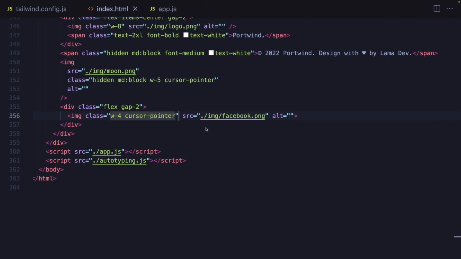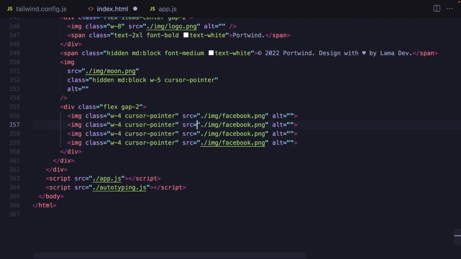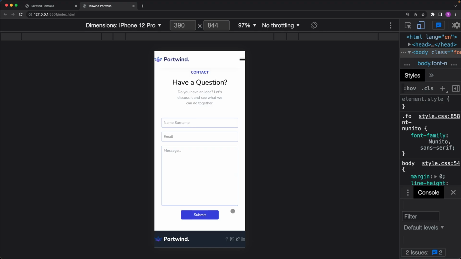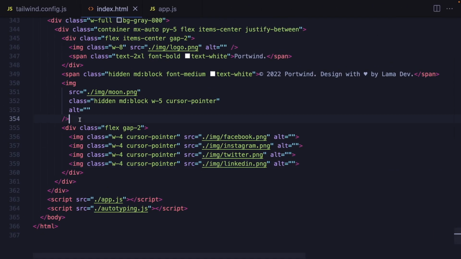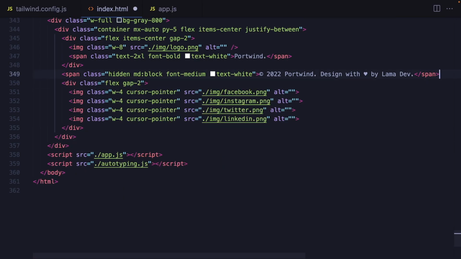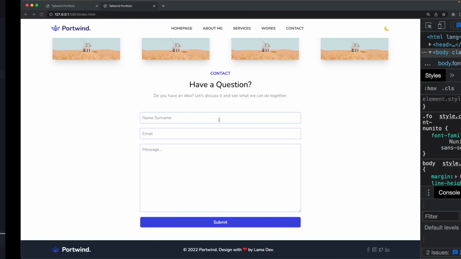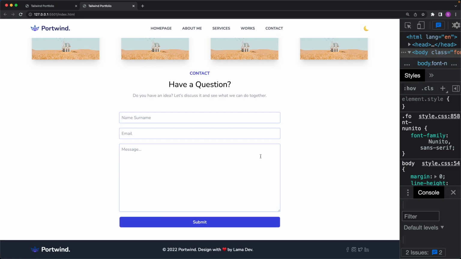Let's add others. I will say Instagram, Twitter, and LinkedIn. Like that. If I close here, of course we don't need this moon. Let's delete. Okay, perfect.